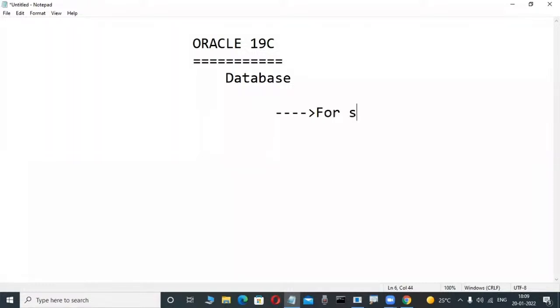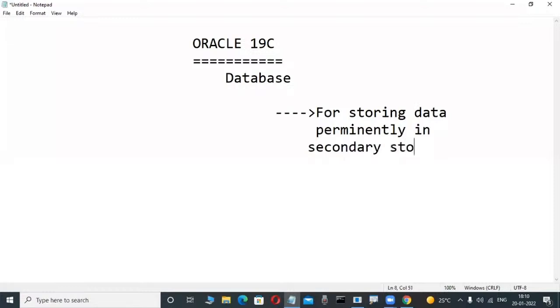For storing data permanently in secondary storage devices. Secondary storage devices means maybe hard disk or such.